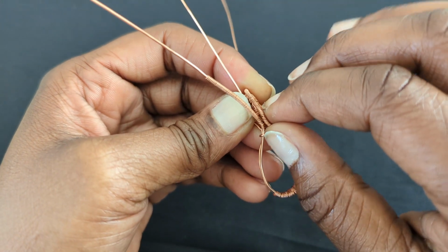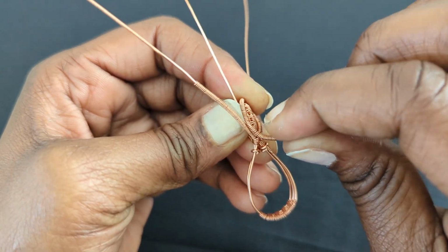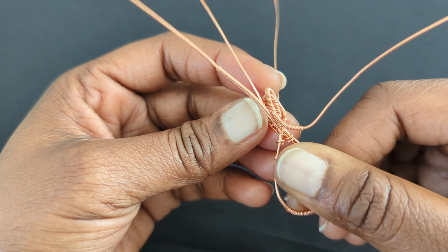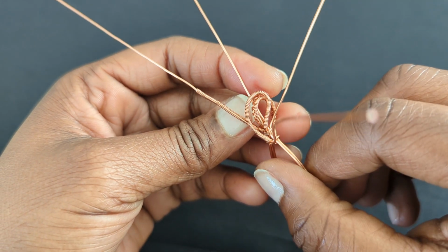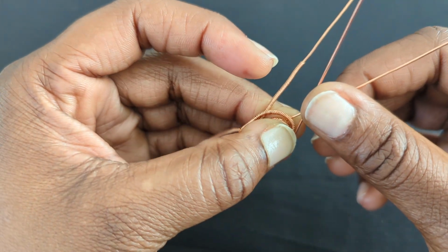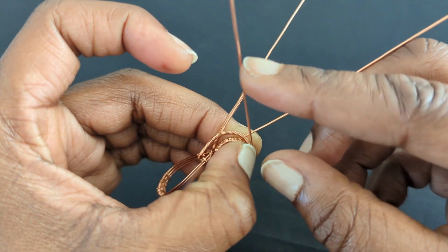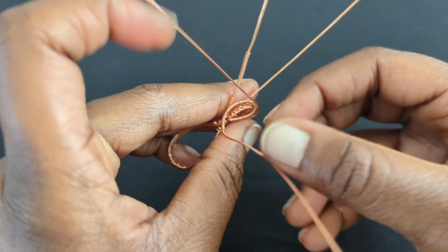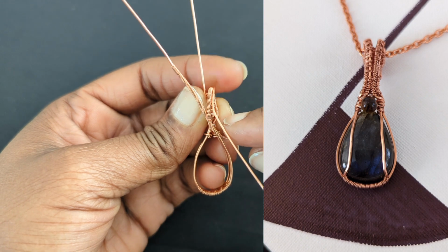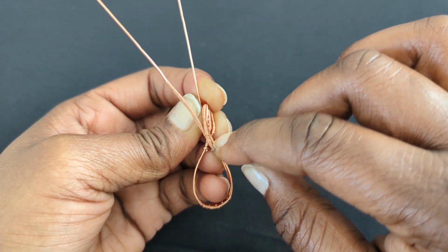Also, one of the things I noticed working on this pendant is that I would have made my bail a little bit wider. There's only two wires with a 2-2 weave wrapped around it. So if I'm trying to curve four wires over that bail, it just ends up being a little bit harder to work with. I think a larger bail would have helped them sit in a nice uniform way. I actually did a pendant like this where my bail was bigger and it worked out a little bit better. If I can insert some pictures, I will for you guys. But as I said, in retrospect, I would have made my bail much wider so I can accommodate four wires coming across it and sitting nice and neat and uniform.